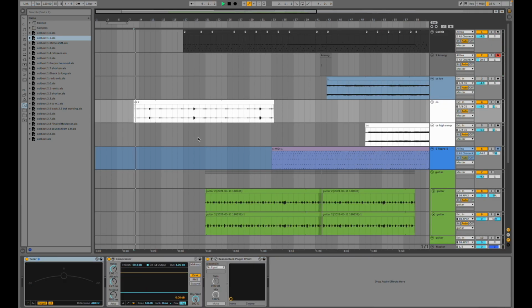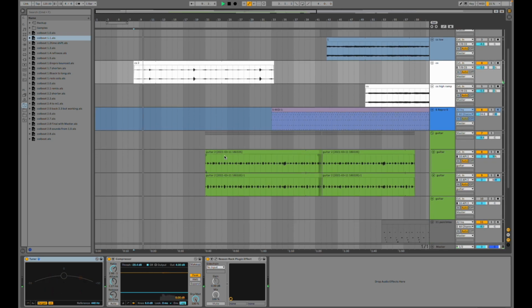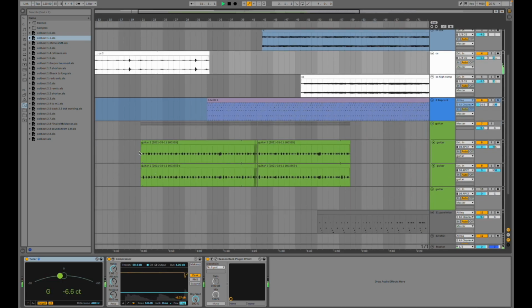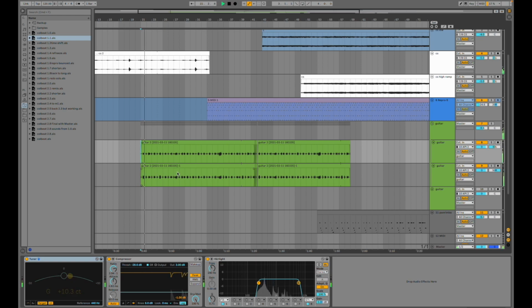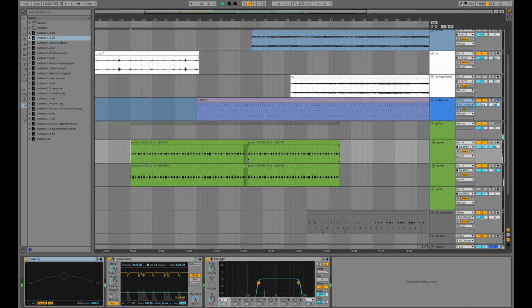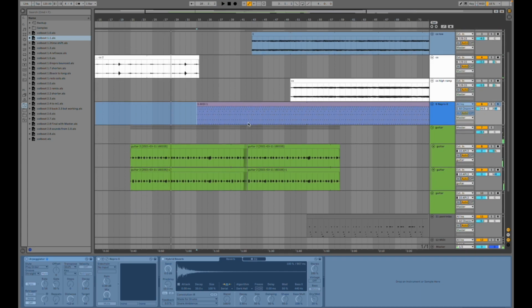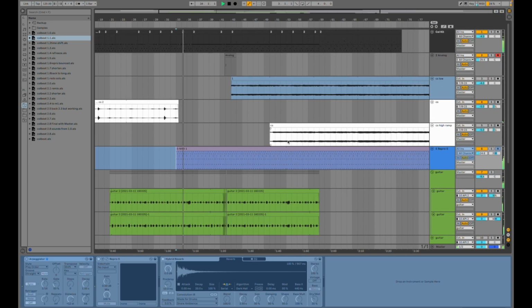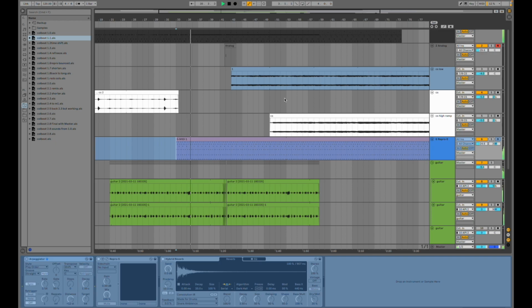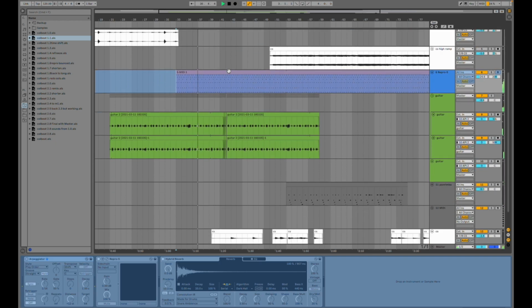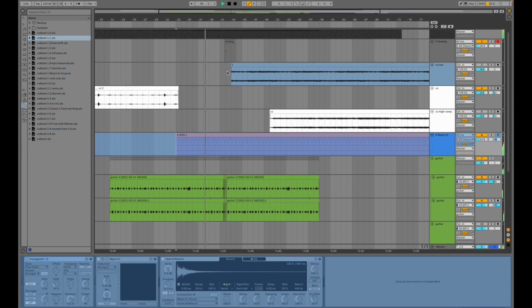This version, slightly modified arrangement still. Let me check what this is. Tighter guitars. Freezing the Repro because it takes a boatload of CPU. Oh, and I know what this is. This is the siren noise, I believe. I wanted to transition to amp up the energy, so you'll hear it here in a second.